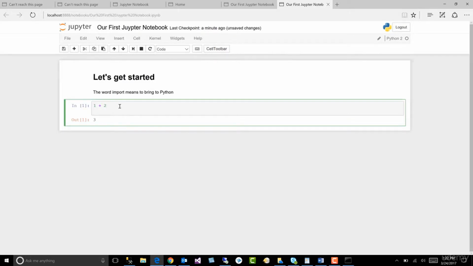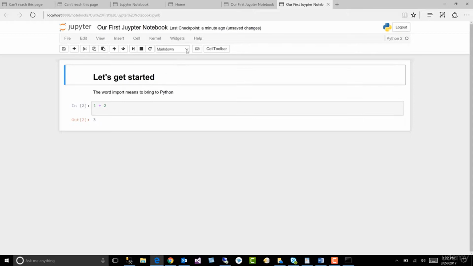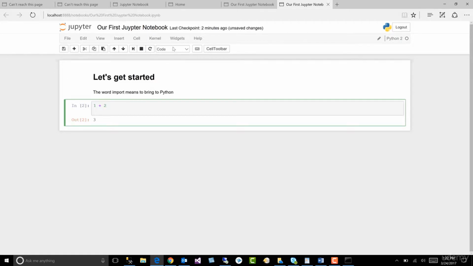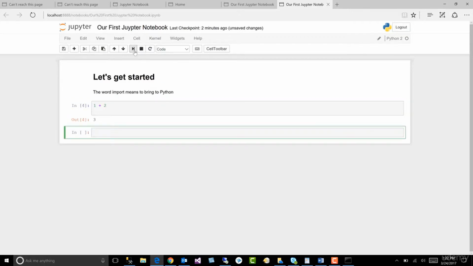You're going to have to step through the entire process again, right? Or you can run all the cells up here if you like. All right, so let's recap. These are cells, and in cells we can type text. We have to come up here and say markdown in order to type some text. This cell is code, and it says code, so we can type some code in there. We can hit Control Enter to execute. We can also hit this little button here to execute, and that'll take you to the next line.